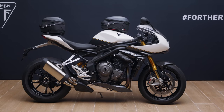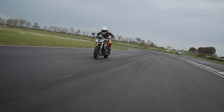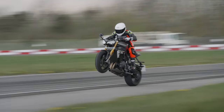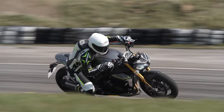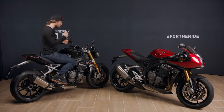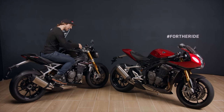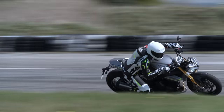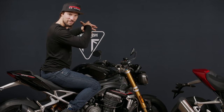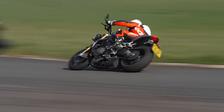I've come in and looked at it and gone — no thanks, don't want wide bars anymore. I want that, because it does look very striking. One thing I found when I rode the Speed Triple RS on track: because it's a high-performance, powerful bike, with the higher bars and more road-biased foot peg position, I was wearing my arms out and hanging on the bars more than I wanted to be. That's naked bikes on track. At a certain pace, you need your feet higher and further back so you can push through your feet, with your hands lower down — not getting yanked on the bars and hit with wind blast. And mid-corner, trying to get your body weight low inside the corner, the handlebars are in your face.